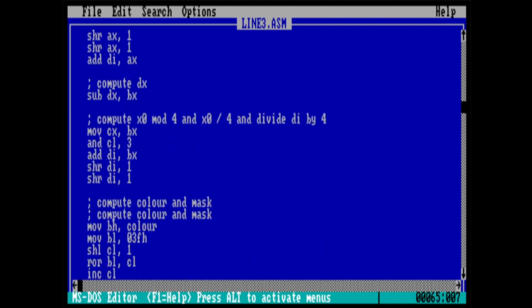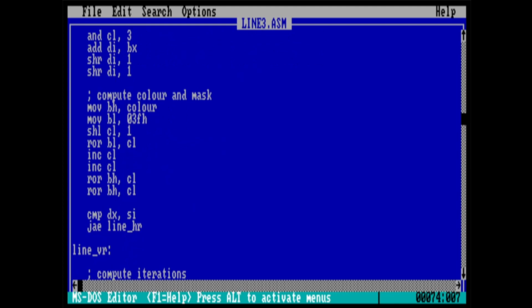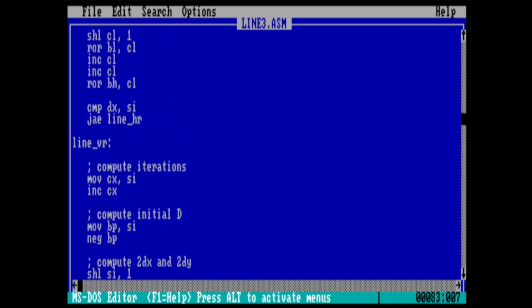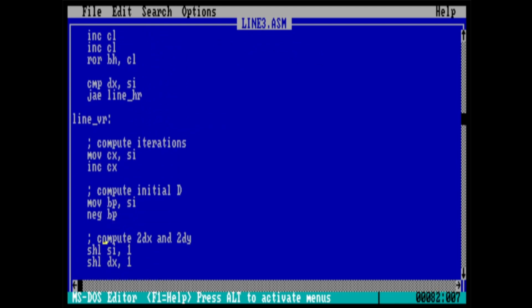And a little bit further down here we have the final part of the lead-in code, and this obviously has to be different depending if we're in a horizontalish or a verticalish case. And so that's what these two lines are about. So if we're in a horizontalish case, then dx will be greater than or equal to dy. And so this is what this conditional jump and compare are all about.